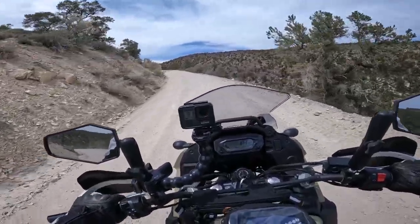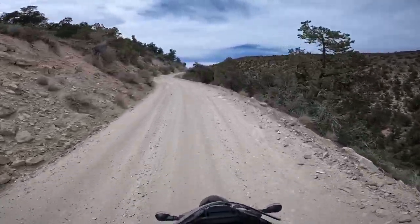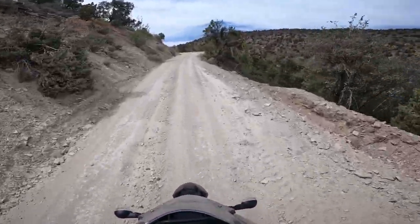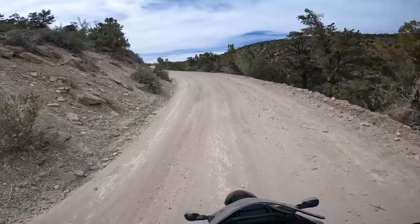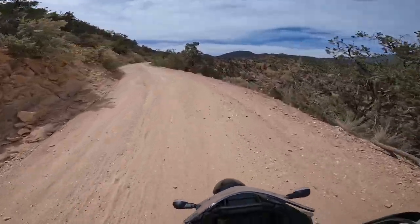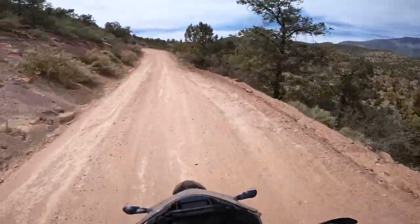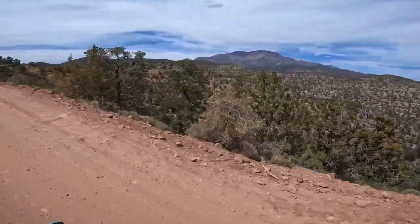This is where I don't want to meet another ride. This is a pretty narrow road here. We'll just take it easy going up this. Nice and slow right through here, nice and slow. If I got a ditch, I'll be jumping off a cliff. Nice.